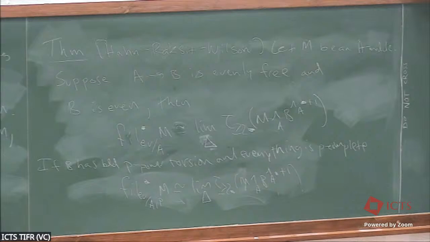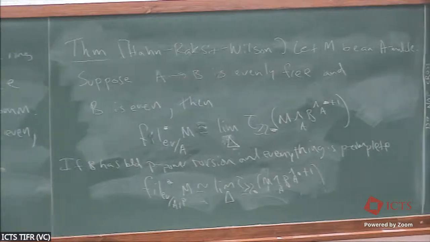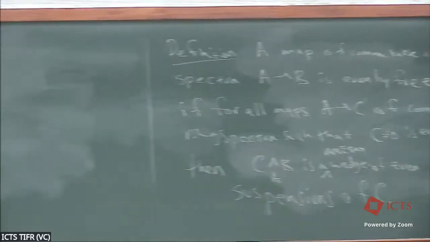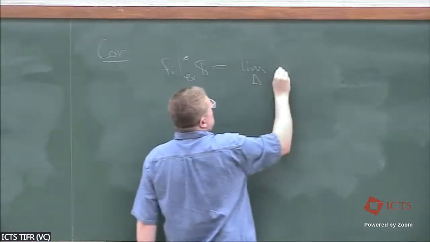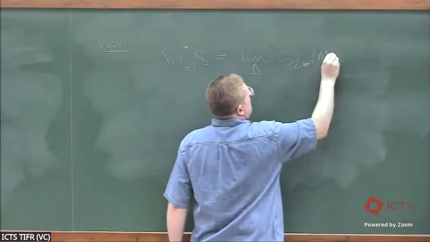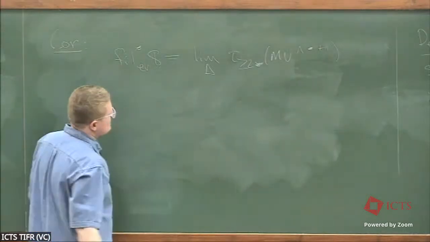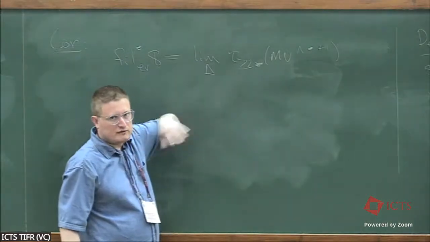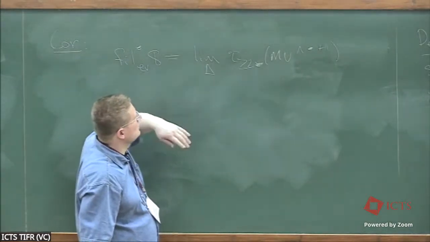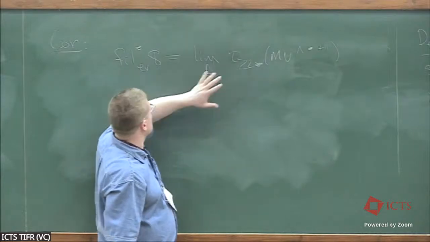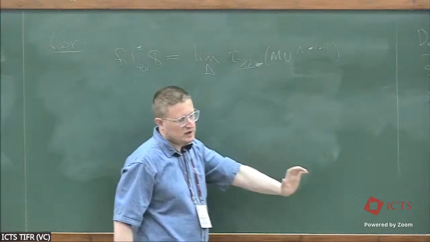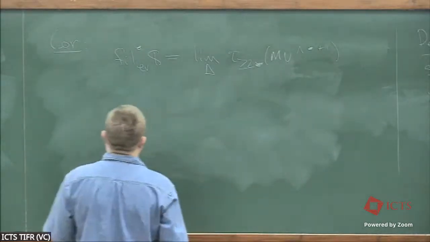A corollary of this is that the even filtration of the sphere itself is what's known as the Adams-Novikov resolution, or Adams-Novikov filtration. We take the even filtration of the sphere. This is the limit over delta of MU smash 4 plus 1. This is what they call the decalage of the Adams-Novikov filtration, so that when you take the associated graded, you get the E2 page of the Adams-Novikov instead of the E1 page.